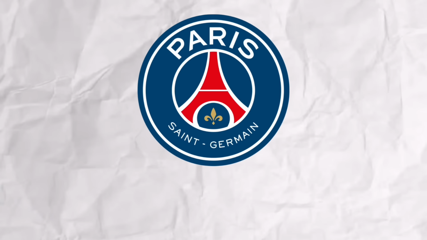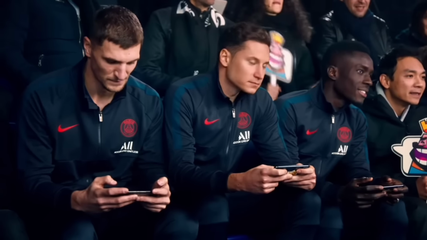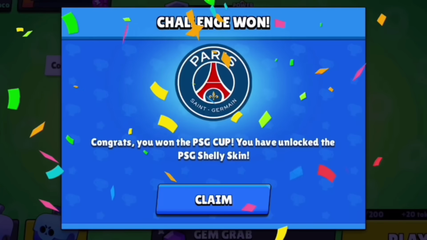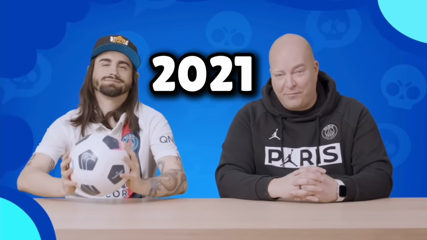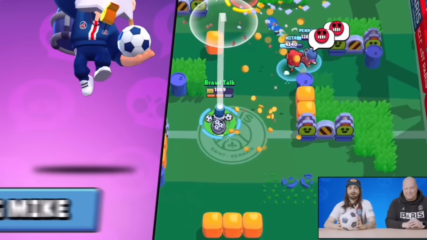PSG, which stands for Paris Saint-Germain, is a professional football club based in France. And in 2020, they collabed with Brawl Stars. The main feature of this collab was the PSG Shelly skin, which could be won for free if you beat the PSG challenge in 2020. But this wouldn't be the last time we'd actually see PSG, because in 2021, they would return with yet another challenge, the PSG Cup, with the final reward being PSG Dynamite.